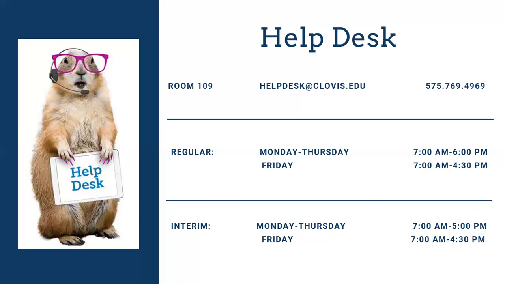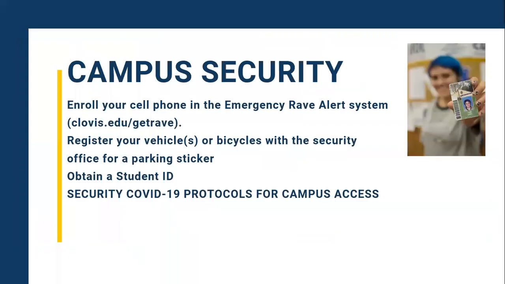Interim. So this is in between the end of the semester and the start of the new semester. They're open Monday through Thursday from 7 a.m. to 5 p.m. and on Fridays they're open at 7 a.m. to 4:30 p.m. So the help desk, if you need your account reactivated, or if it gets logged out, again, contact them at this number. They're very helpful and they will get you all taken care of. If you need a laptop and you need it for the semester, they have some available for you. Just go over there and they'll get you taken care of.